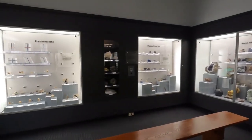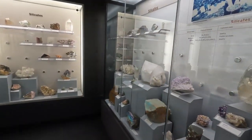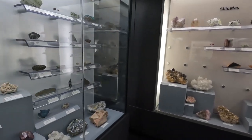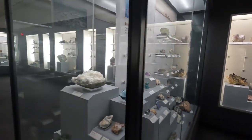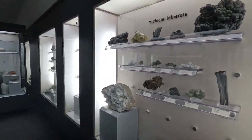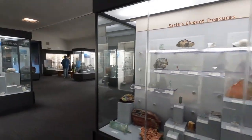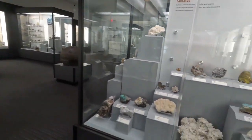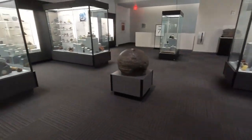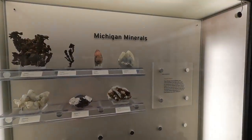There's an entire room of cabinets for mineral studies — another one of those museums that you could spend hours in and not cover it all. Anywhere you look in this room are cabinets of minerals. It's just hard to believe there are that many minerals. And over here are Michigan minerals — a little plug for my home state.